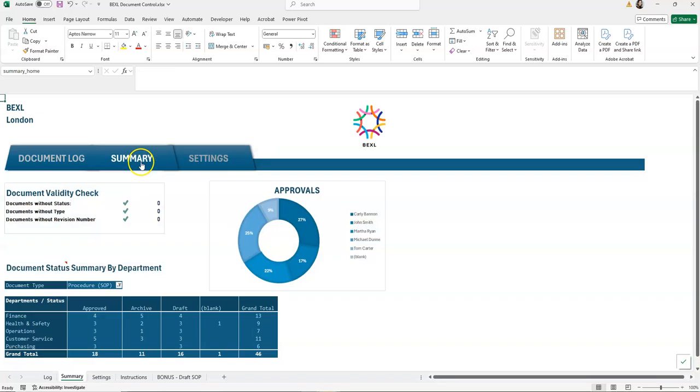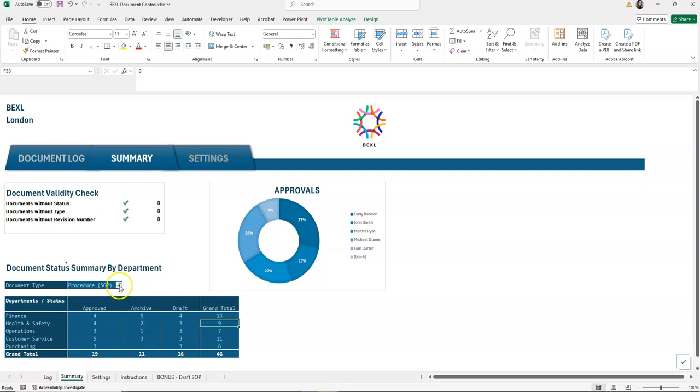So now we go back to the summary, and as you can see, this is automatically updated, but we still are showing the blank here. And in order to rectify that, we just do the procedure here of Control Alt and F5, and that updates it. Now there's no blank documents. So we have all of that flexibility within our system here.